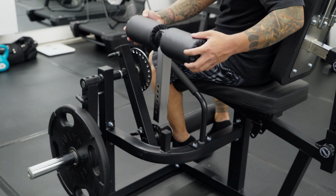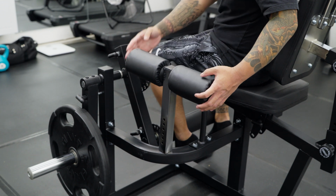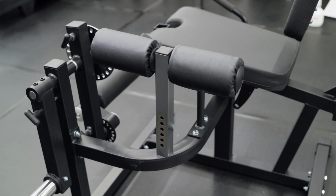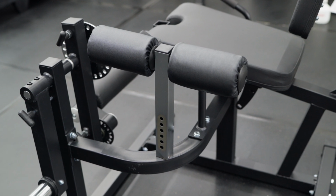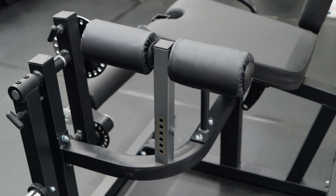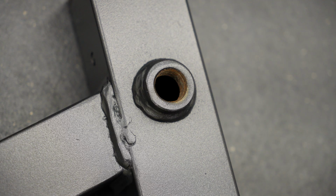First, with this little square tube, this is used as a storage location for your thigh rollers. What I don't like is that when in use, it's just metal on metal contact. Over time, the black paint is going to get destroyed, and I think this area is going to be more prone to rusting. I say this because my machine already shows signs of rusting internally.